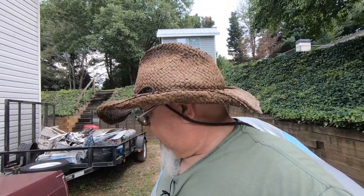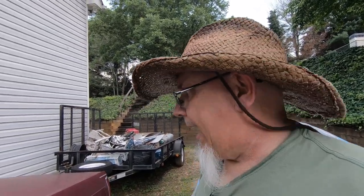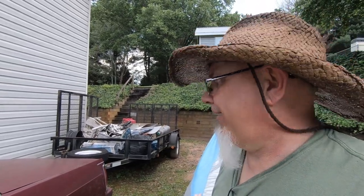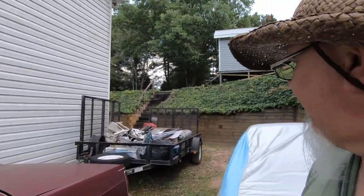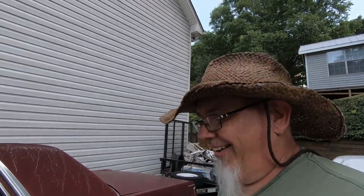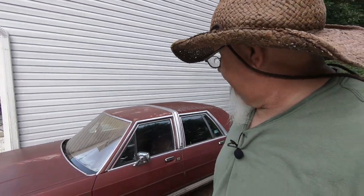I just didn't want the car sitting here and having to push or pull it around if we ever needed to move it, which I really do need to do because my junk trailer there is getting kind of full and I need to empty it out, and the car kind of has it blocked in a little bit. But anyway, one thing led to another, and this car has basically been sitting here since the last week of December. So I'm hoping I can get it to run again.